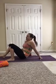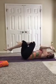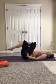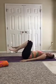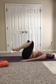Two more. Inhale and exhale. And hold down at the bottom. We'll uncross the arms and uncross the legs. Pedal this out just a little bit, and then we'll switch to the other side.